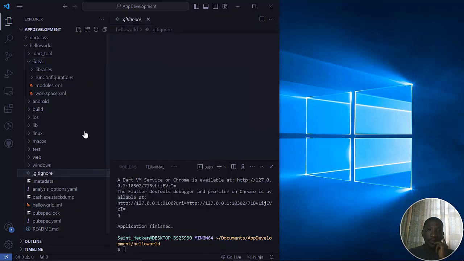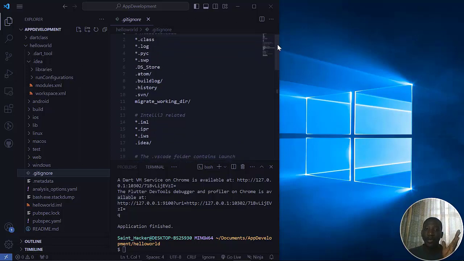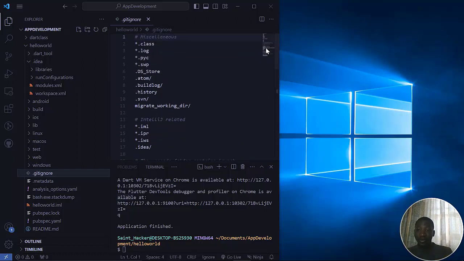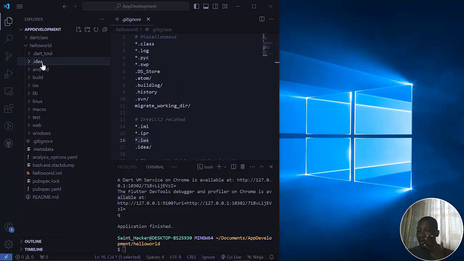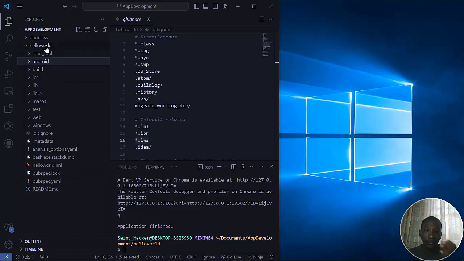If you come to our .gitignore, it tells you those things that are going to be ignored when you are sending them to Git. So these are the things that are going to be ignored when sent to GitHub. So we have the .idea, we have the IWS. Everything there will be ignored because they can be so much. Some of them can be weighing 200 MB, and you don't want files that are very large. Some of them can be up to 500 MB. So it is okay for you to delete this folder when you want to zip it and send to someone. So I could delete it here, and it's gone.